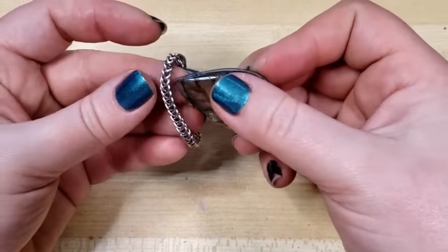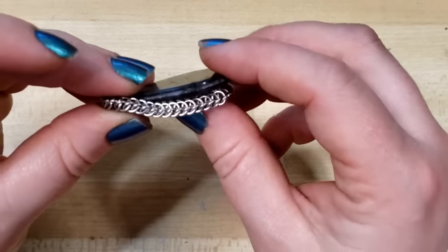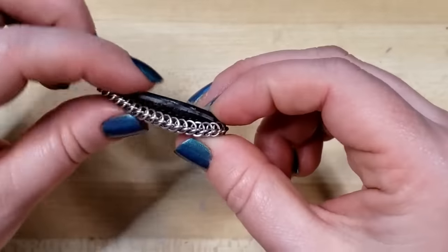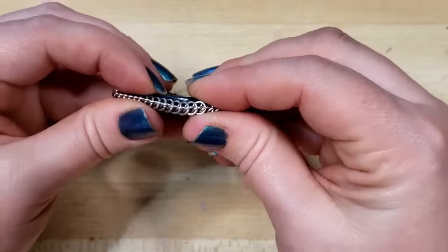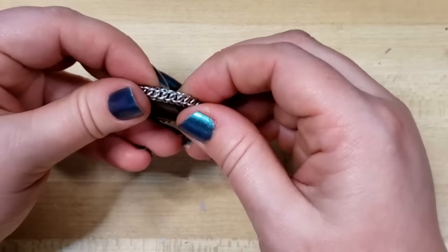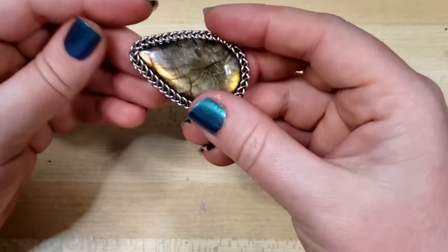Let's see if it fits. I'm going to carefully place the tip first, and I like to press my bezel on and over from the front, because you can see on the back it has that corner, whereas on the front it's nice and rounded. Now if you're doing this with a cab that is not grooved, and it fits, y'all, it fits.